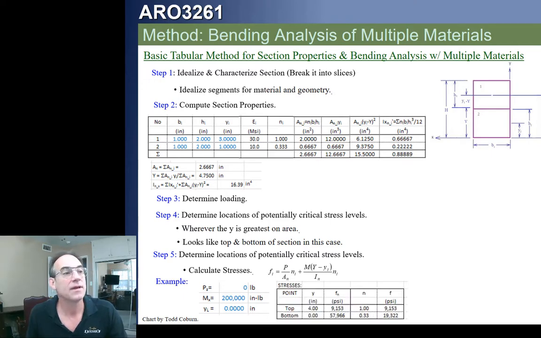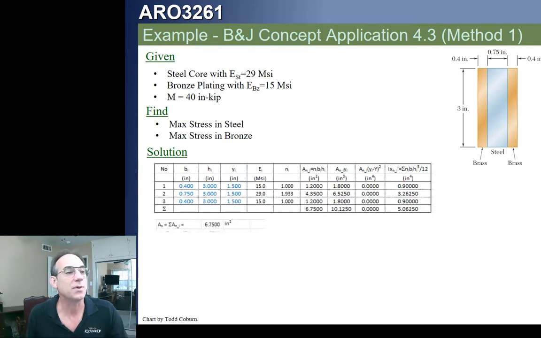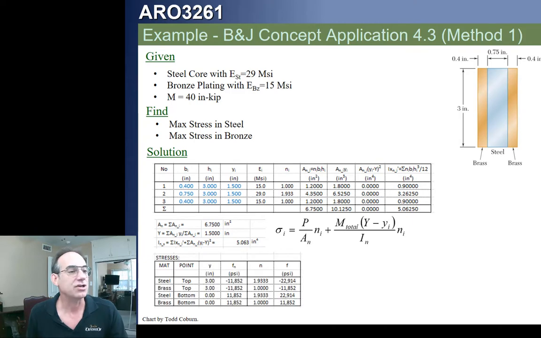Okay? Here's a little example that shows this implemented. If we have a little piece like this with 3 materials, we populate our table and calculate our stresses. You'll notice in my little table, I've got an F sub n and an F. This F sub n is actually a fictitious stress that is before we apply the n. I actually don't recommend doing that. Just plug in your n, plug into this upper equation, and calculate the correct stresses, which are shown over here to the right.